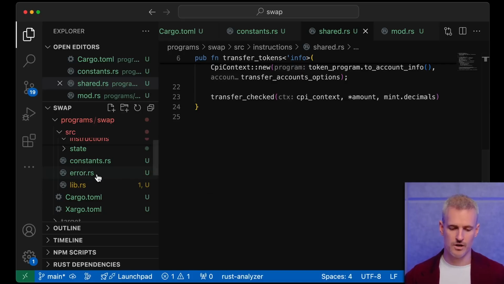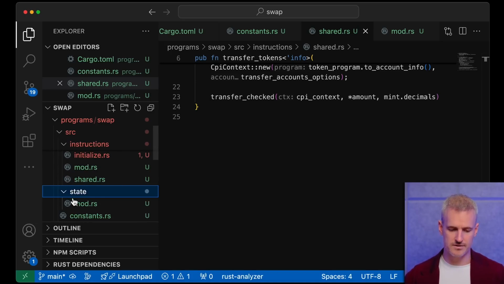Let's also think about what we're going to write to the blockchain. As we talked about before, there's really two parts to this. There's a make offer instruction handler, which will send tokens into a vault and write information about what the person wants in exchange for those tokens. And there's a take offer instruction handler, which will allow somebody to take the tokens from the vault and also send their tokens directly to the person that made the offer. So in state, we're going to make a little file that talks about what that offer should look like.